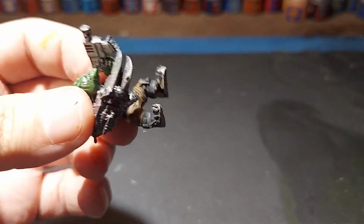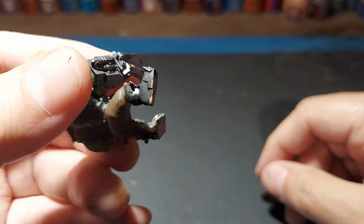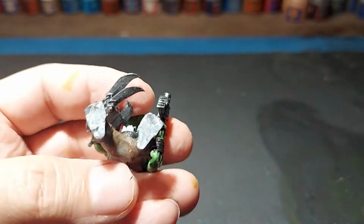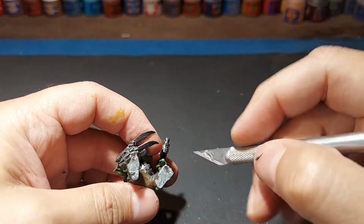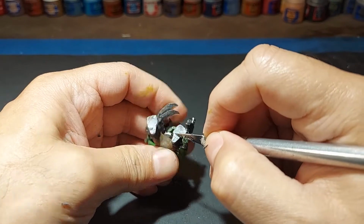All right, so I got the base off of it. You can see how I just kept trimming it down. This surface is pretty smooth now. So what I'm going to do is take my knife and just score.